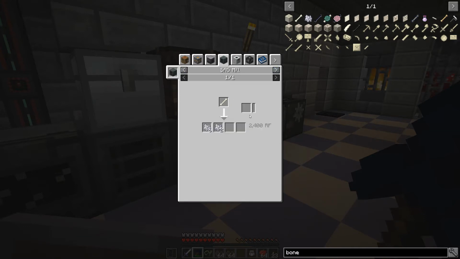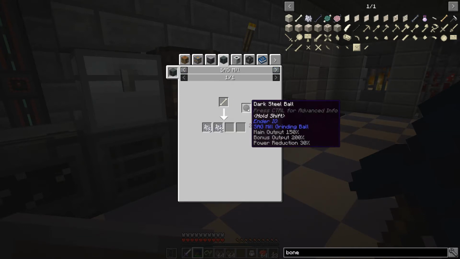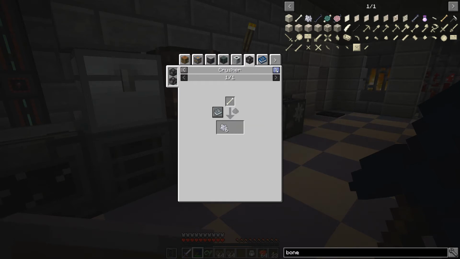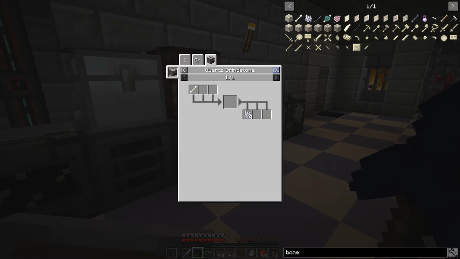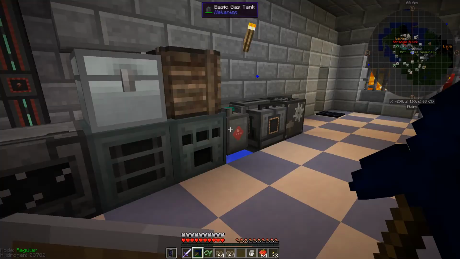And that's, of course, using flint or dark steel ball. And then macerator, I get 4. The crusher, I get 6 right off the bat, so there is a chance I can get more with this. So I'm going to guess, so far, the sag mill is the best. All right, and this crusher gives me 6. And okay, so I think I'm going sag mill.